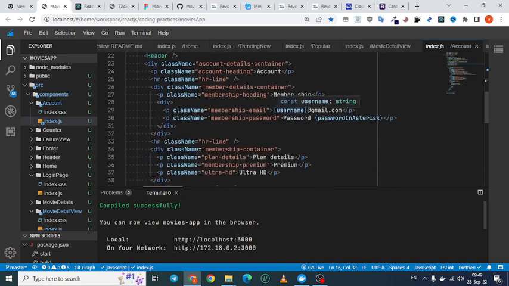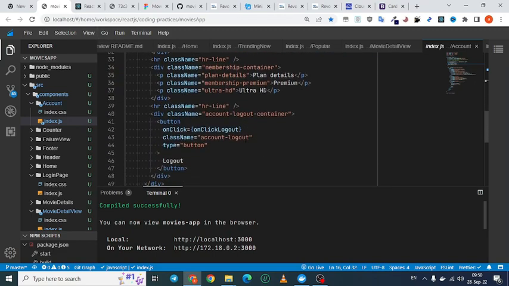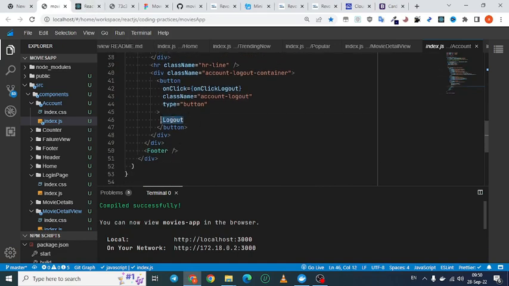Here you can see the username props. If you provide another username, the username will be updated here. Here are the plan details, which plan the user has, and there is also a logout button.